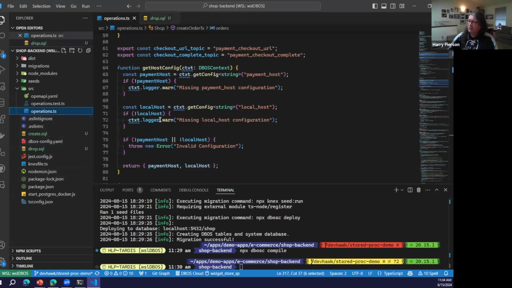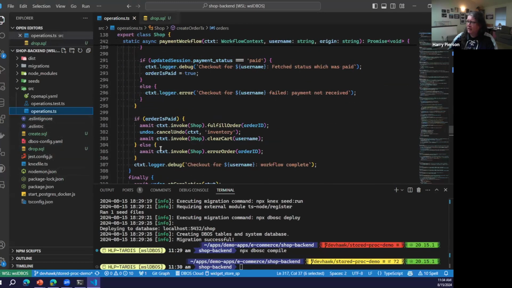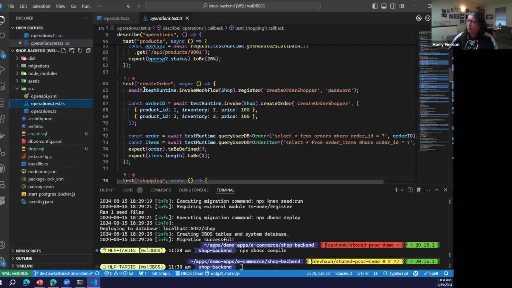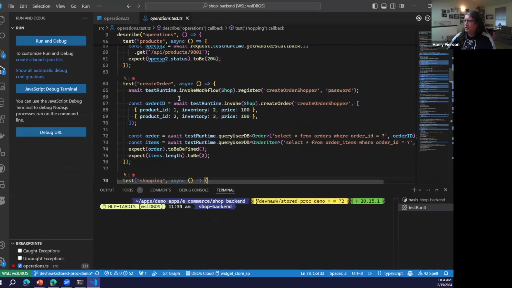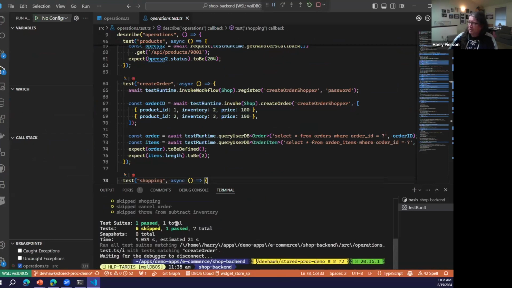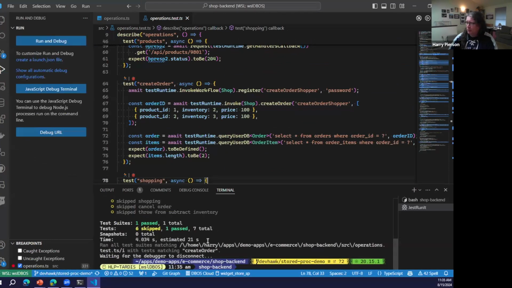Now, you'll notice here that if I scroll back down to the stored procedure, I've put a breakpoint here. So I'm going to go over to the test code, and we're going to run the create order test in the debugger. And as you'll probably imagine, the test will succeed, I hope. Yep, the test succeeded, but we didn't actually hit the breakpoint because, of course, we're running this as a stored procedure. We're not actually running this code locally.